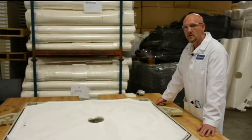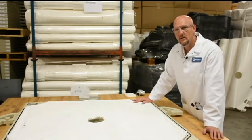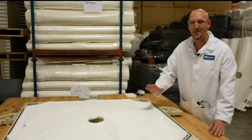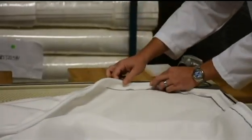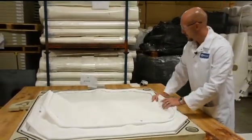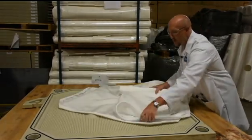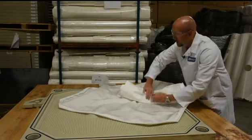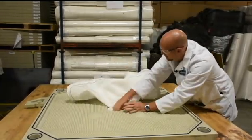Hopefully by now you have seen some of our cloth installation videos. For those with a gasketed plate and gasketed cloths, we're here to help. The cloth itself has a cord sewn inside that fits into a groove. To get started, fold the cloth over one way, roll it, and roll the other side as well — that gives us the ability to push it through the center feed hole.